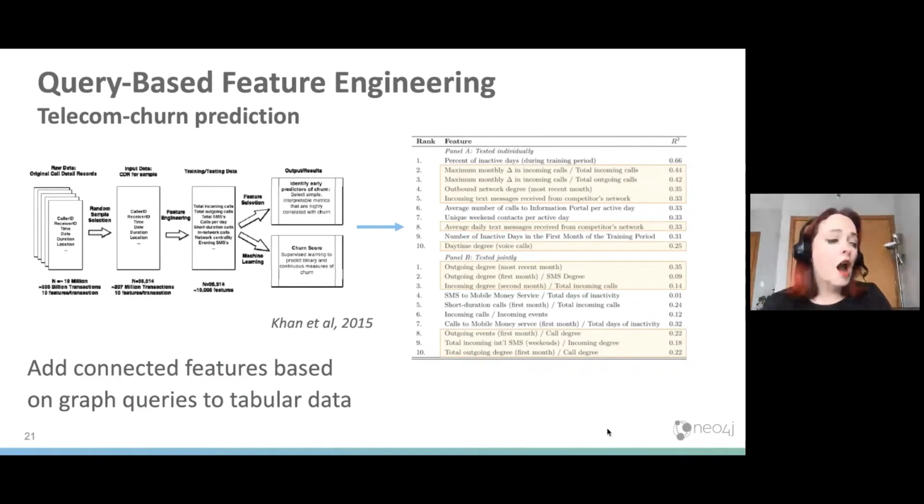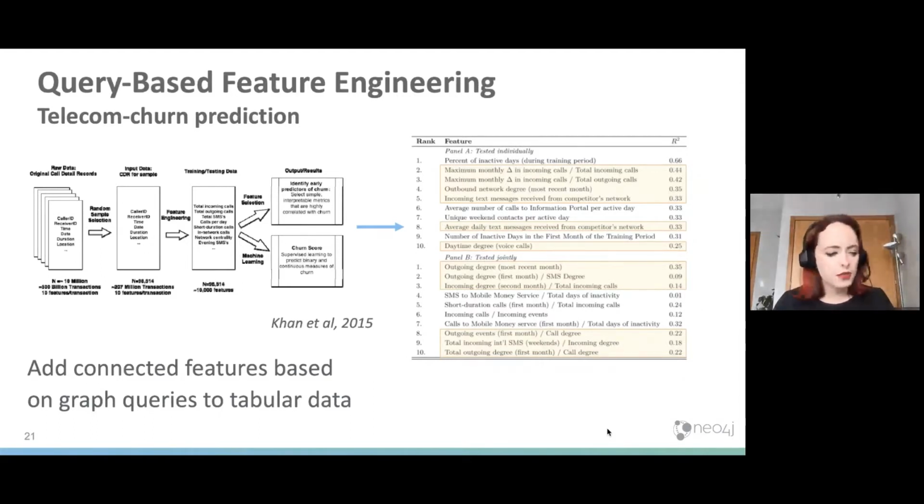So this is an example of someone who knew a lot about telco and churn, using the graph that they built from their data and making simple queries to find out, okay, I know that these are important features. I'm going to query it, generate this number, and add it to my predictive model. So it's really powerful. Just like we talked about, knowledge graphs let you answer the questions you should be able to answer. The hand-engineered features are a way of saying, I know this is important, I'm going to leverage the graph to get this information out.